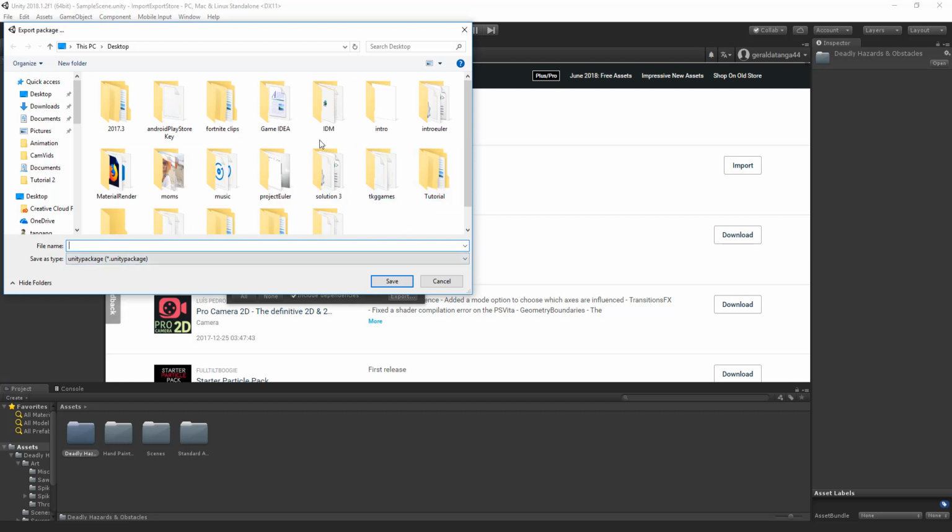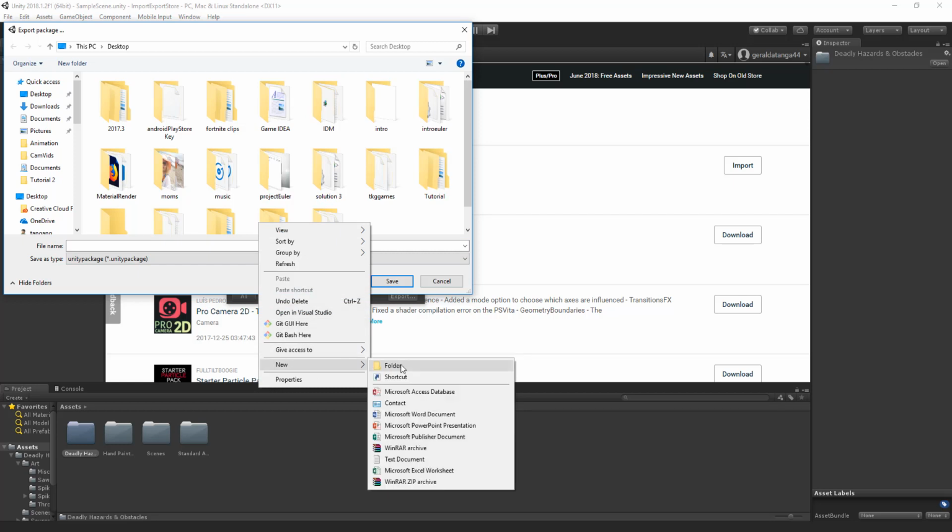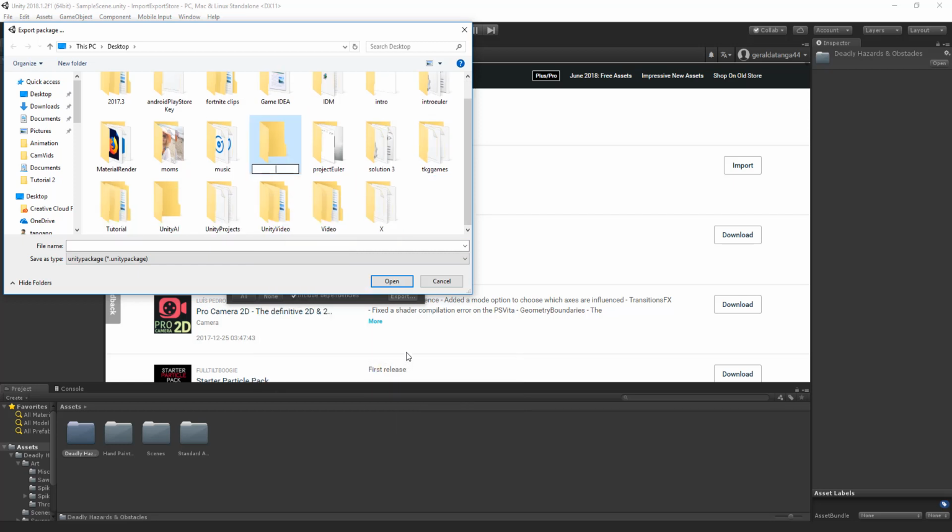So this is going to come over here, and what I'm going to do is just create a folder here and call this danger package.